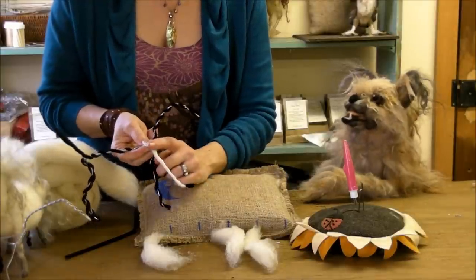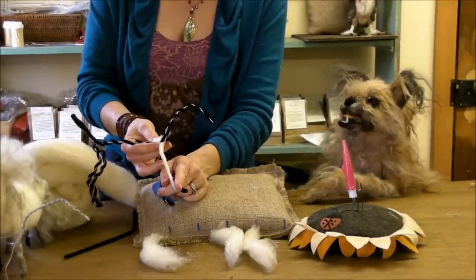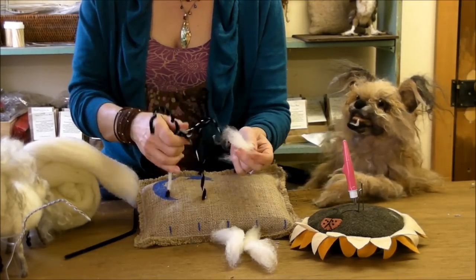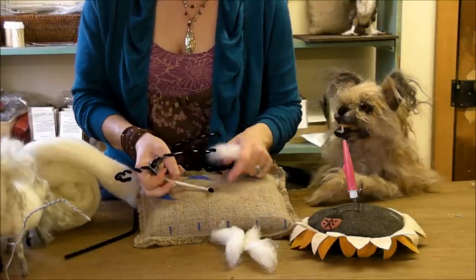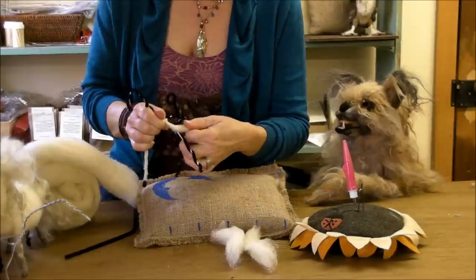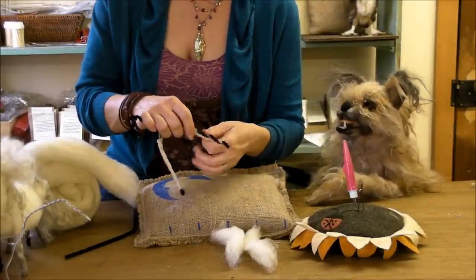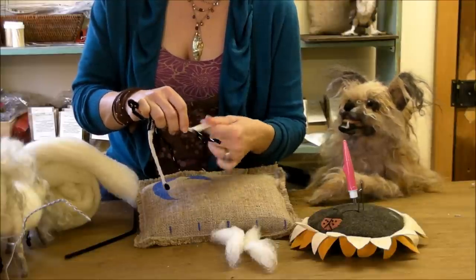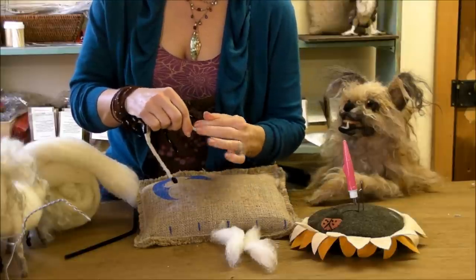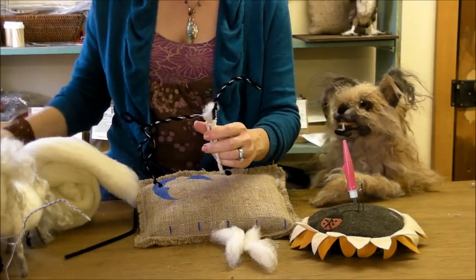So if you have some practice at this and you can get it tight and smooth, you don't even have to needle felt it. But if you have a loose spot, just set it down and stab it in. And I'm going to show you again. I just keep it tight and smooth. Remember to go the same direction that you wrap the pipe cleaner. That will keep it from having sort of unsightly bumps. Nobody wants unsightly bumps. Okay, and I will do the back legs.